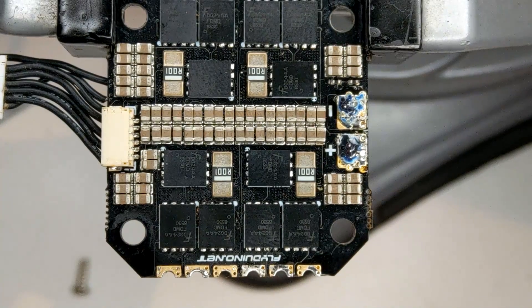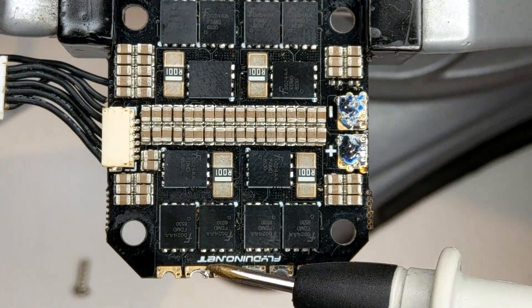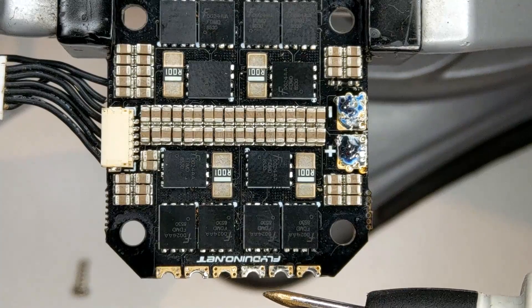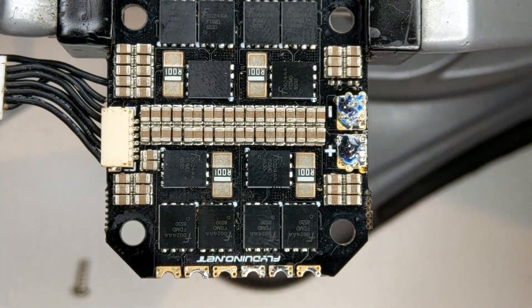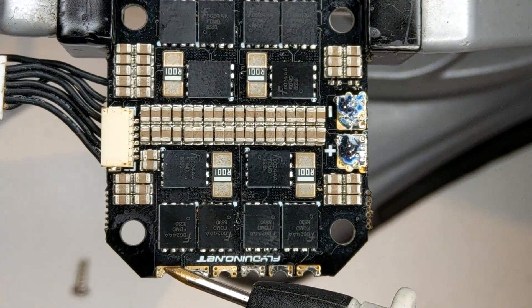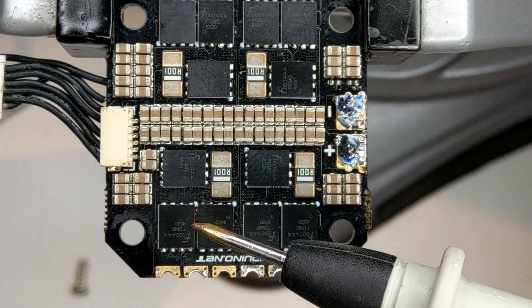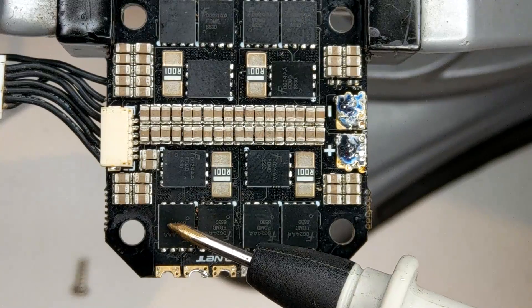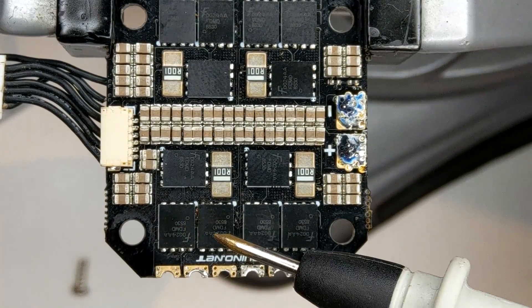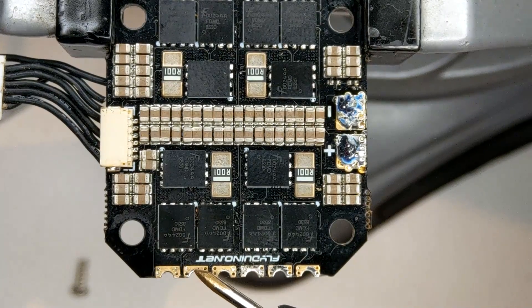To be sure, as I explained in all my previous ESC repair videos, I need to measure continuity from plus and minus to either of the motor outputs. ESCs work by switching plus and minus very quickly to every motor output. For one motor phase we have two MOSFETs — one for minus and one for plus. In this KISS 4-in-1 ESC we have packages that each contain two MOSFETs, one package per phase. Looking closely at the trace, we can see it goes to this motor phase output.